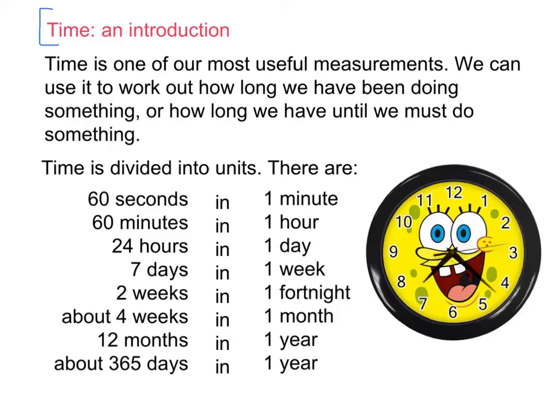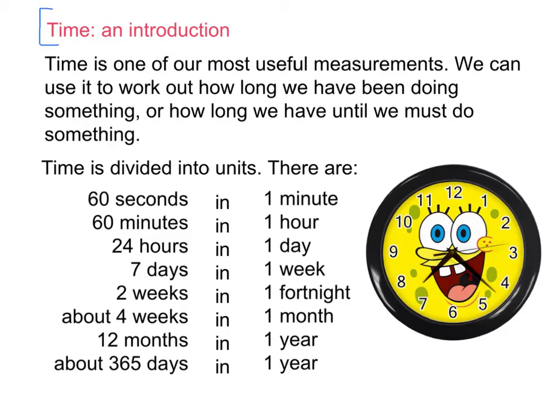Now, when we look at time, we also have to look at this concept, guys, of units. What a unit is and different units of time. So depending on the activity or depending on the event or depending on how we want to measure time, it's measured in different units. So our smallest unit that we're going to be looking at today, guys, is seconds.